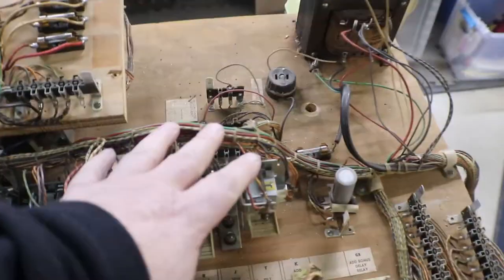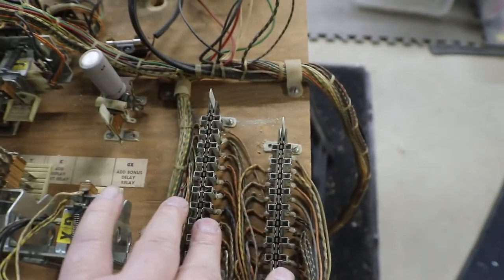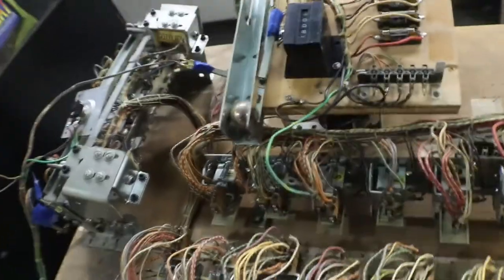Okay, folks, we got all of our contacts cleaned up. This bank, that bank for the bottom, cleaned up. Plugs here. Cleaned up the female ends, and I cleaned up the male end.